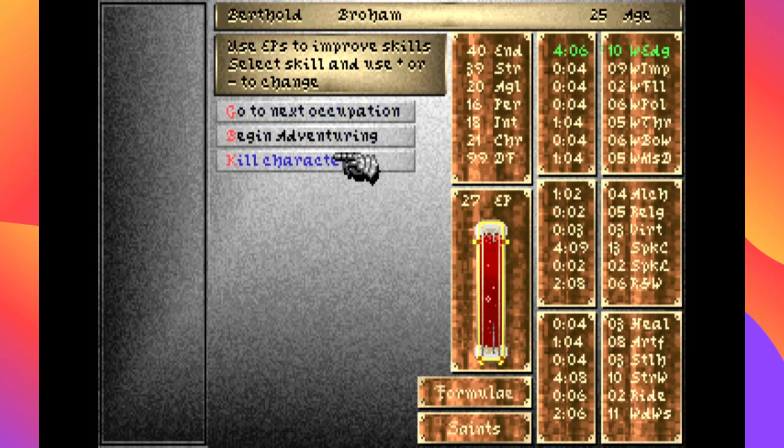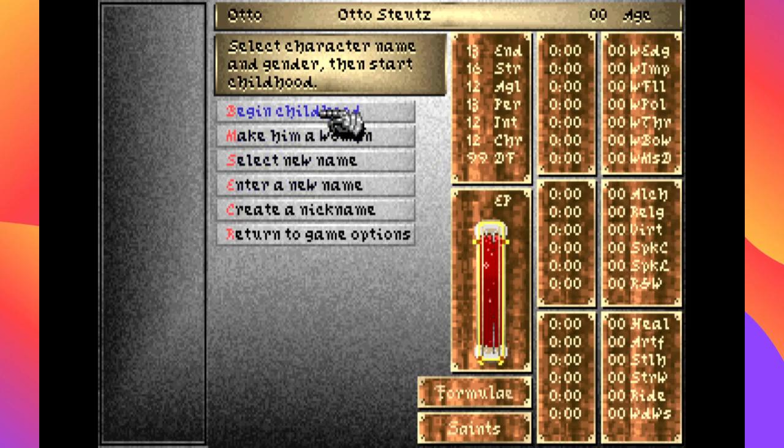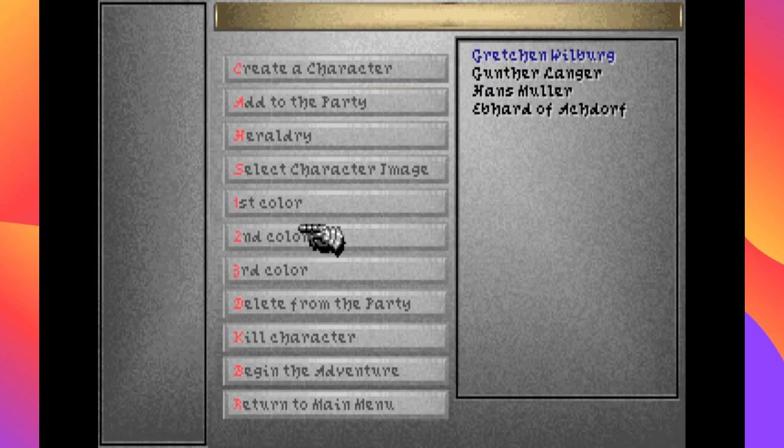You know what? We have to kill the character. We forgot to do something very important. Basically, I forgot to apply the extra points I had here. So let's return to game. Okay. Options. Yeah. All right. A great character. Sorry about that.